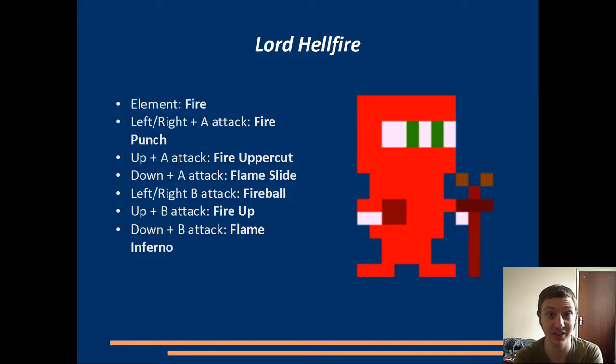So the element is fire, obviously, because it's Lord Hellfire. They're all going to have different elements, to give them a bit of differentiation, as opposed to all having the same elements but different designs. For the A attacks, because I'm going to have standard attacks and special attacks, I don't know whether I'll actually name these A attacks because they're just standard attacks. Like Fire Punch, there's no special attack. It would just be punching left and right on the x-axis, so A would obviously produce a punch. Up and A would produce an uppercut. So it's nothing special, as I said before. And down and A would do some sort of slide attack, something a bit different. But yeah, moving on to the actual special attacks.